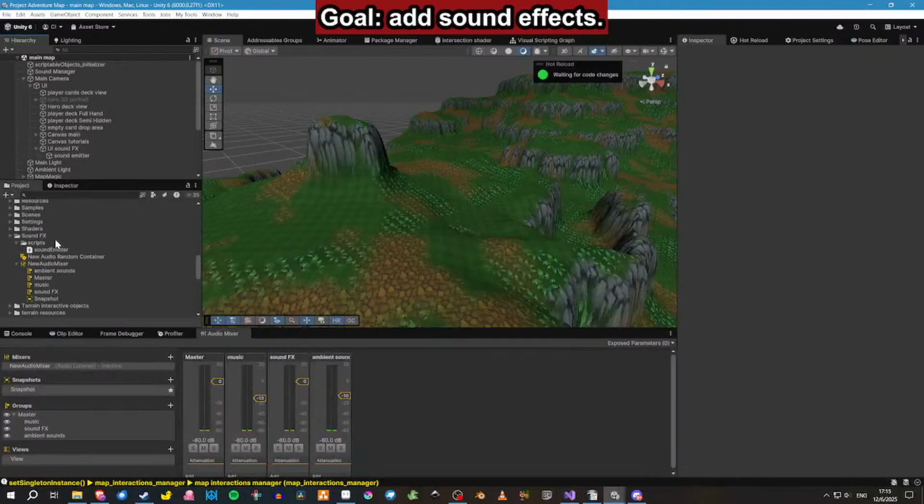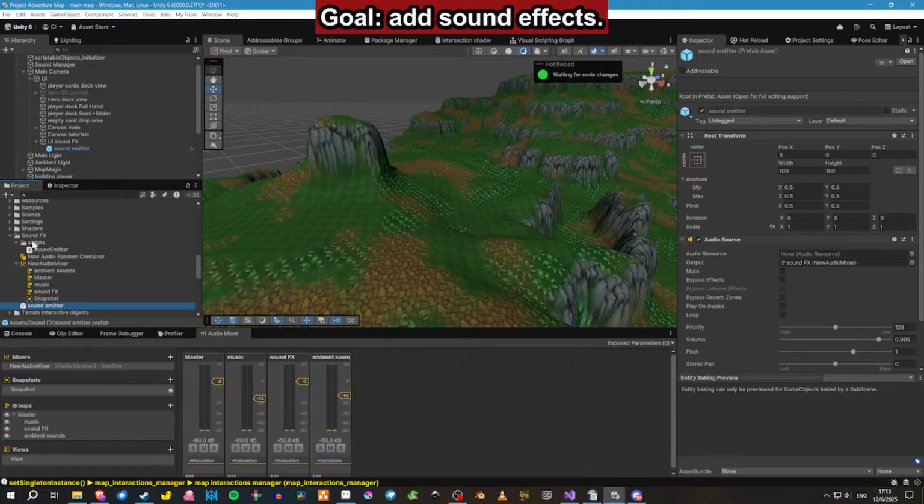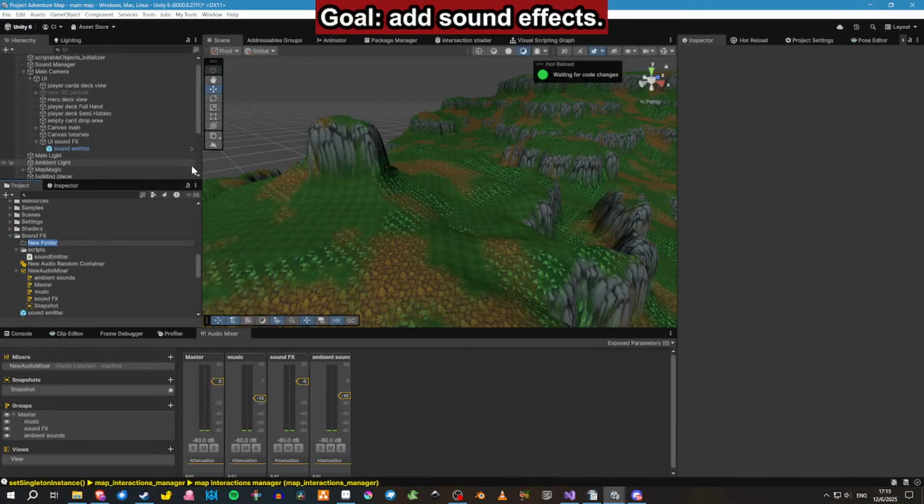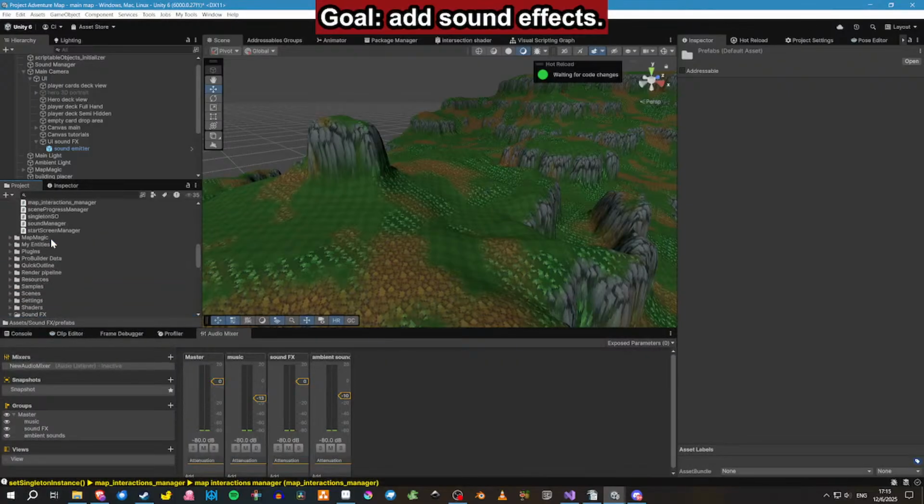So where? Let's put this sound emitter on sound effects. Let's add a prefab. Prefabs. There. Sound emitter.